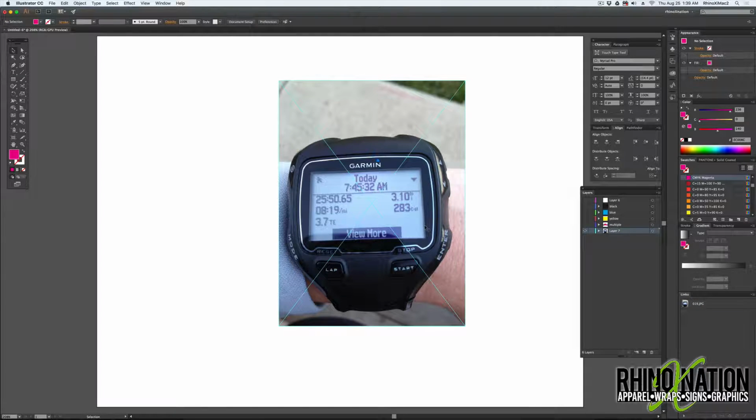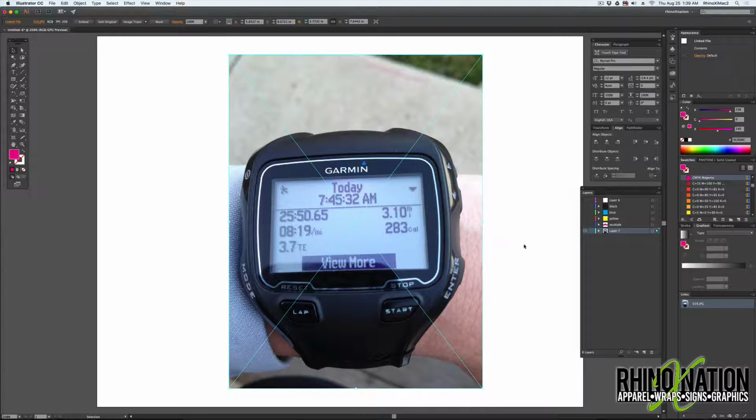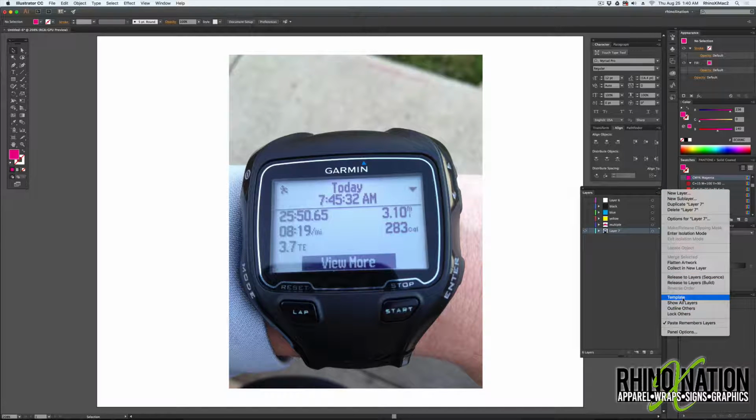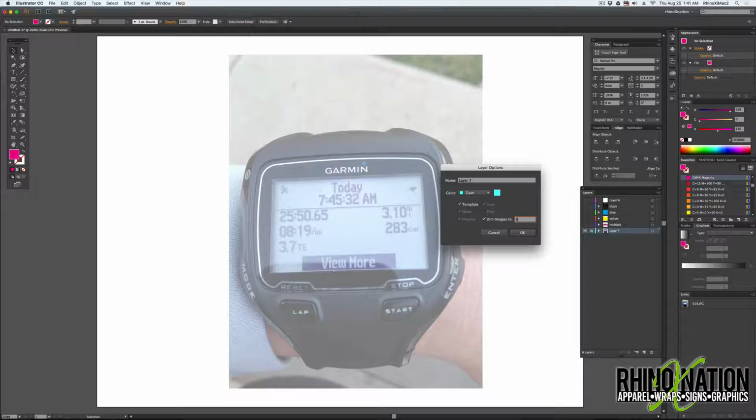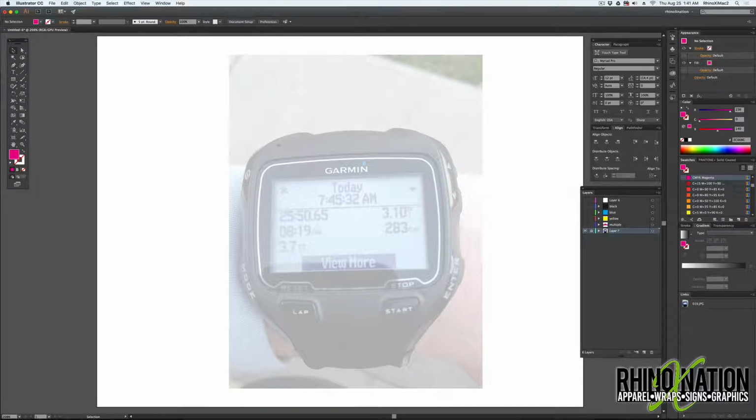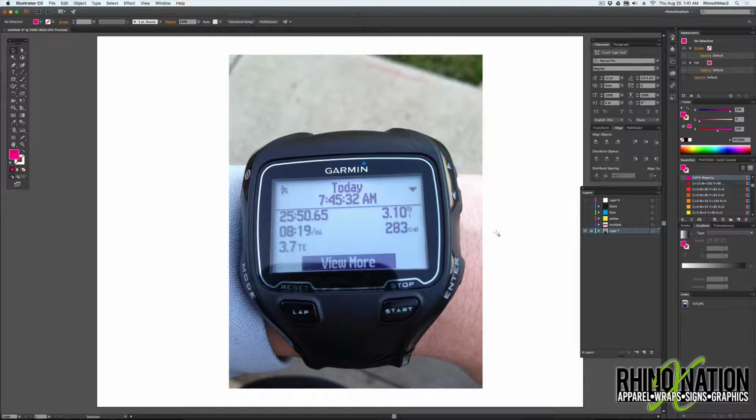So if we bring in a photograph or an image or a logo or something that you want to draw or trace in Illustrator, you can bring that in. You can come here to the menu and choose template, and I'll show you what that does. We'll double click here. What that does is it turns on template mode, and then it dims your image by 50%. And if that's still too bright for you, then you can click here and you can adjust this, maybe down to 30 or something, and that'll just dim it a little more. So I'm going to undo that.